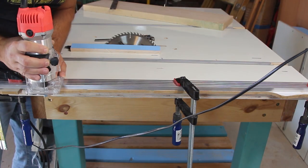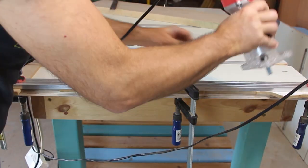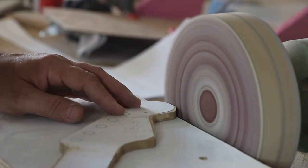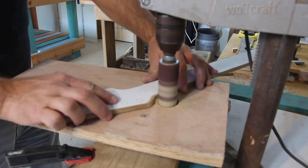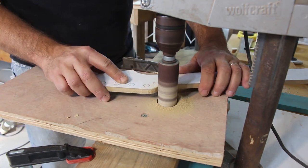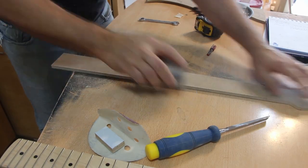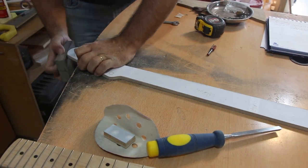For getting a perfectly straight line on the neck template, I like to route the length with a template copier bit using a straight edge — that gives me the best result which gets transferred to the actual neck. I then sand it smooth using my improvised spindle sander, a disc sander, manual files, sanding blocks, and sandpaper. The rule of thumb is to keep the edge a straight 90 degrees, so if you're sanding manually always use a block or wrap sandpaper around something like a piece of broomstick or even a drill bit. If you use your hand you'll probably round the edge, and that doesn't work as well.